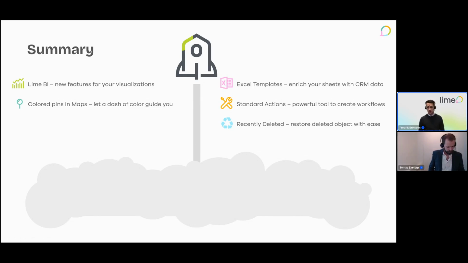And then there are actually two different ways to run maps. There is a free version where you have a limited amount of addresses that you can fetch coordinates for, because that's what we do when you want to show a list of companies. Then we fetch the coordinates for those addresses, and then we can show them on the map. And in the free version, there is a limited amount of addresses that you could fetch coordinates for. And then there is a paid version, and then the limit is a lot higher. So basically those two different options.